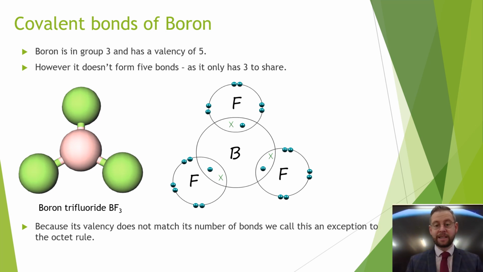Because fluorine, in this case, can come and bond with those 3 electrons. But there's no more to share once those 3 are used up. So here it will form a maximum of 3, boron trifluoride. So it doesn't always happen that the valency matches the number of bonds it will form. It will only do that from group 4 onwards. Everything less than half an octet is not going to magically become full because it just hasn't got enough electrons to share for that to happen.